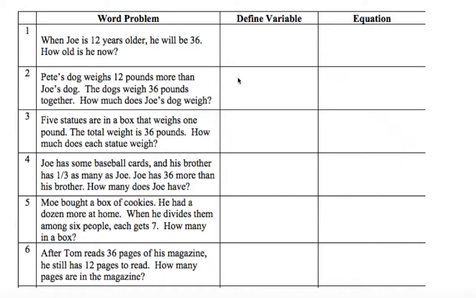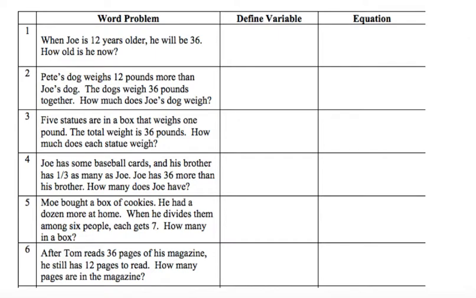So we're going to do some word problems, and then you're going to finish this assignment on your own. If you notice, it's just asking you to define the variable in the equation, and then I do want you to solve. So I will help you find the equations of these, but over here I want you to solve and tell me what the answer is to the problem.